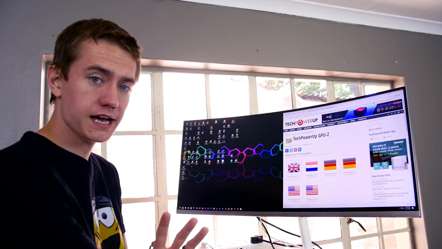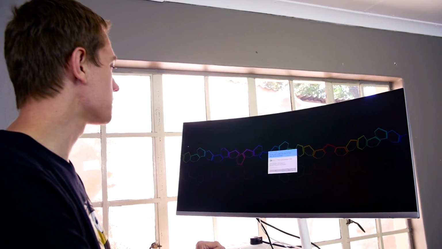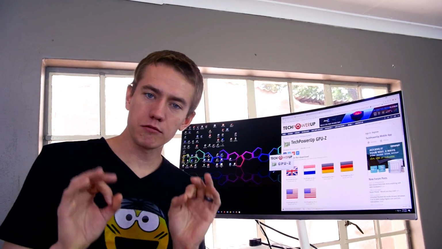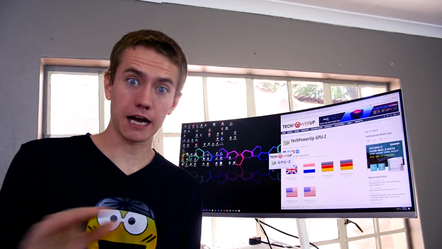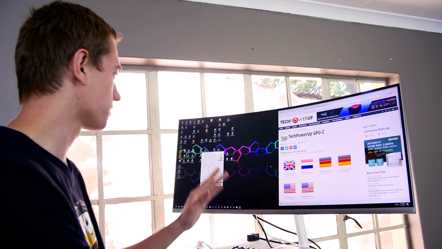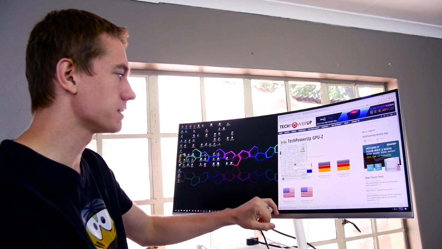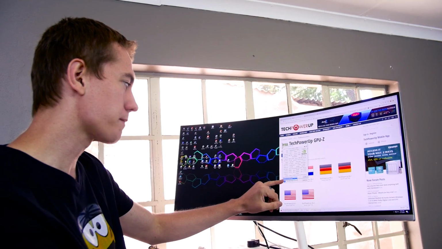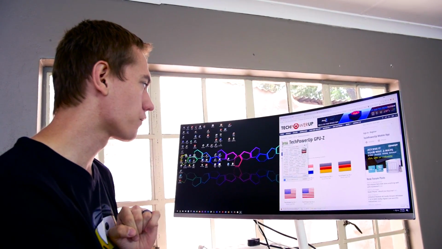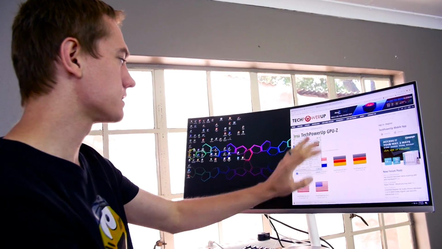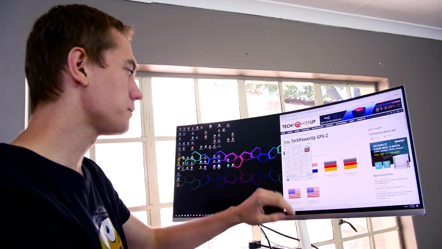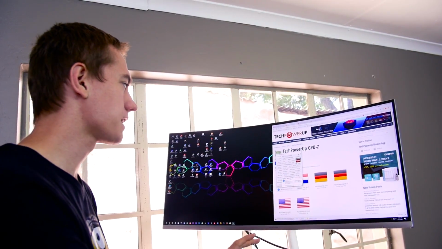So for GPU-Z, what we're going to want to do is pull it up. This is probably the most important step to the entire process, so make sure you do this one. So we have GPU-Z pulled up. You see our primary graphics card is that 1080 Ti, so we're going to go to this drop-down menu. We're going to select that RX 480. You can see the RX 480 is here, has decent GPU clocks, has decent memory clocks, everything's set up there.